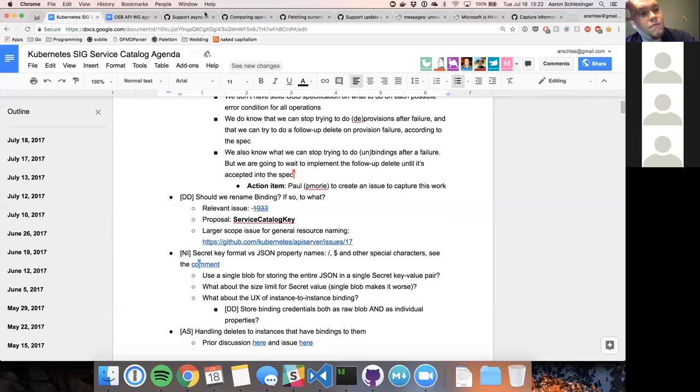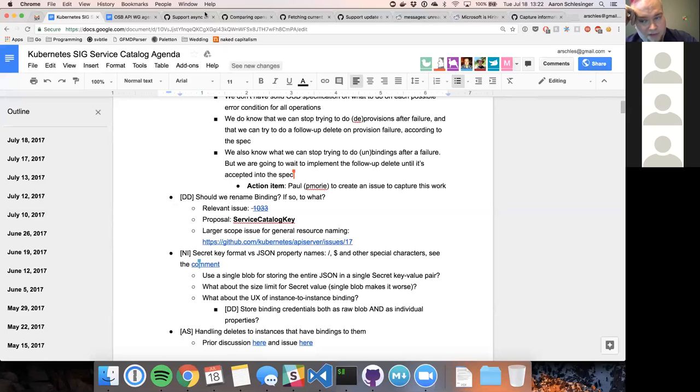Now, let's say I went and started trying to explain service catalog key, what I would probably say is when you create a service catalog key, that returns to you all of the data that you need, the credentials and coordinates that you need to access the instance. So really what it would be about if we use service catalog key is getting people to just memorize a term instead of trying to get them to make sense of it in the context of the Kubernetes resource set.